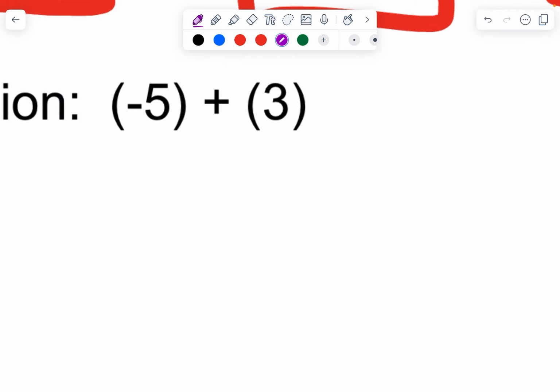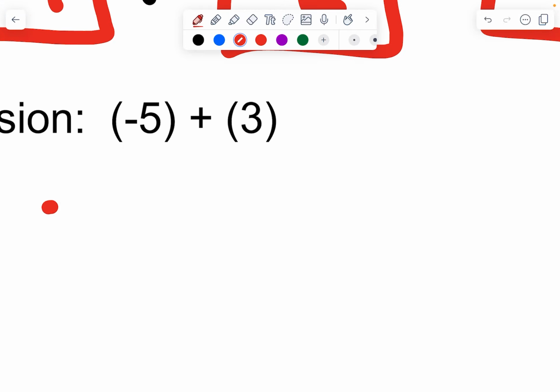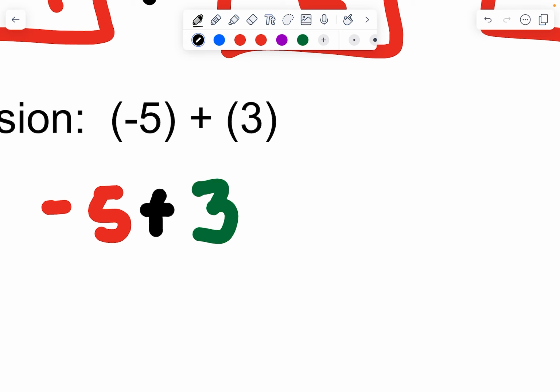Okay, next problem. I have a negative 5, so I'm going to write negative 5 in red, and then I am going to add a positive 3. Now, some of you may be able to do this, and it's no big deal. Others of you that struggle, think of it this way. I have a negative 5 and I have a positive 3. The negative 5 is larger in that it is a 5. So if I look at the 5, how much bigger is that than the 3? It is 2. So I'm going to write it in red because that 5 is bigger, and it's going to be negative because 5 is negative.